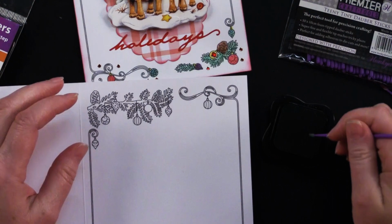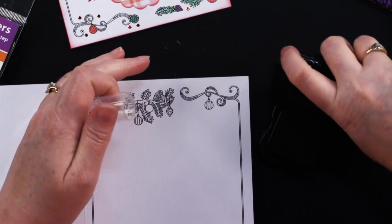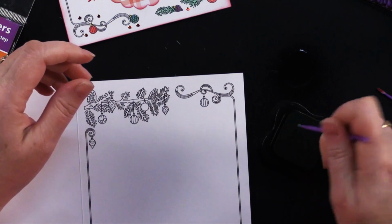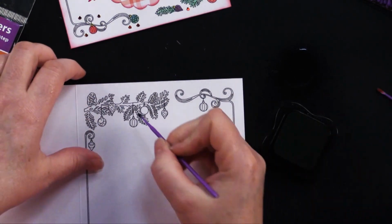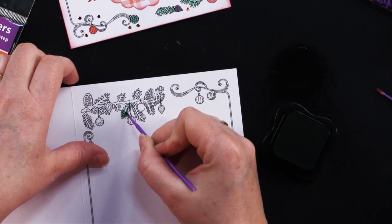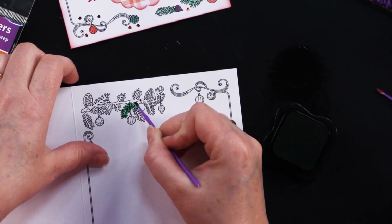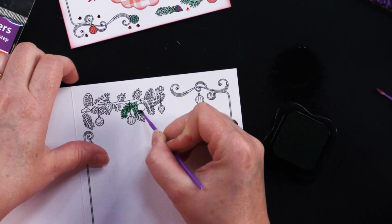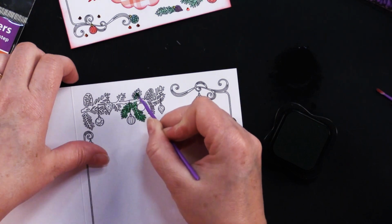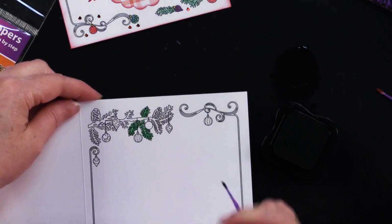So you just take your little green. It is nice to have a little bit of water, just a touch, because we don't want to get this wet. Put a little bit of water right here. You just touch on a green ink pad, touch the water, and then you're just going to go ahead. It's just like a little tiny paintbrush with a little foam on the end of it. And it is so delicate and easy to use for all of those little things that you want to ink that are so tiny. And I just love it. Isn't that cute? Just adorable.